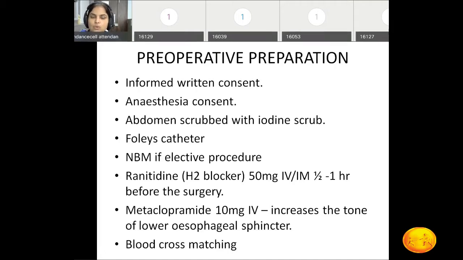Need for blood transfusion has to be explained, because there are certain religions in the world who do not accept blood transfusions. That is Jehovah's Witness. These people do not accept blood transfusions. So we had actually seen one case like this. My professor was operating, and he had a woman with Jehovah's Witness who had a placenta previa, and she refused to accept blood. So all this has to come on the consent. So need for blood transfusion, blood and blood product transfusion.